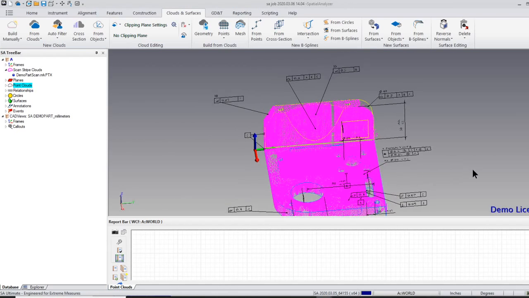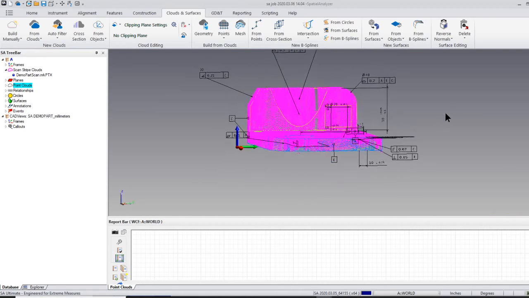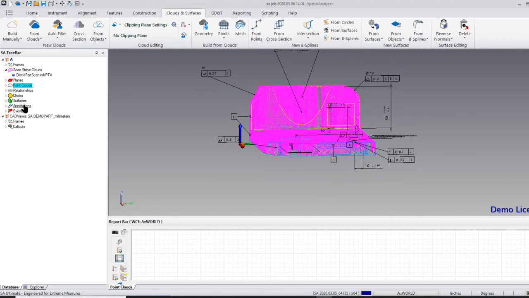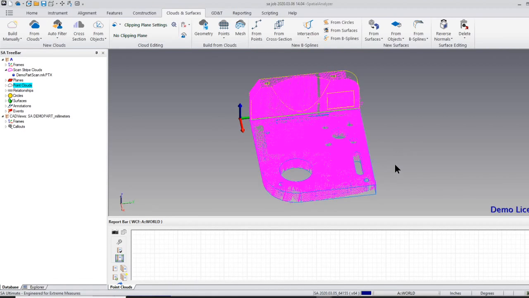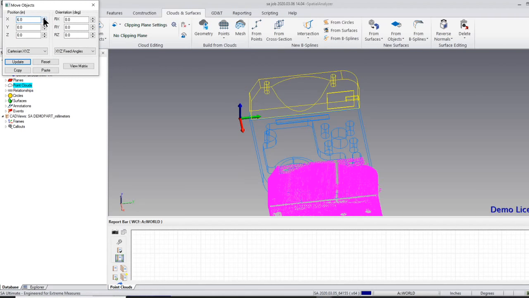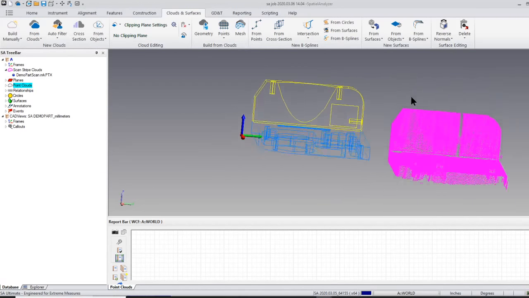All right, so it comes in. This is a sample file, so it already is pre-aligned. I'll move it so we can walk through the alignment process. You can see it came in with all of the annotations. I'm going to go ahead and hide those since we won't be using those right now. And let's go ahead and move the cloud so we can walk through a very fast cloud to CAD alignment. I'm just going to move it by right-clicking on it, selecting move, and going through, let's move it a little bit in X, move it a little bit in Y, and close that. So we are no longer aligned to our CAD.